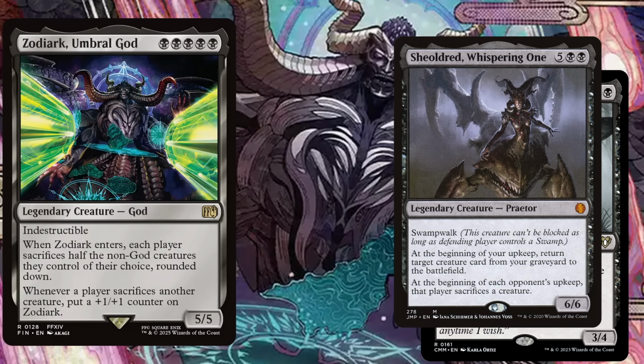We play Sheoldred, Whispering One, a 7 mana 6/6 with Swampwalk, and at the beginning of your upkeep, return target creature card from your graveyard to the battlefield. And at the beginning of each opponent's upkeep, that player sacrifices a creature. This repeatable reanimation and forced sacrifice trigger will definitely accelerate our game plan and grow Zodiark by a huge amount.